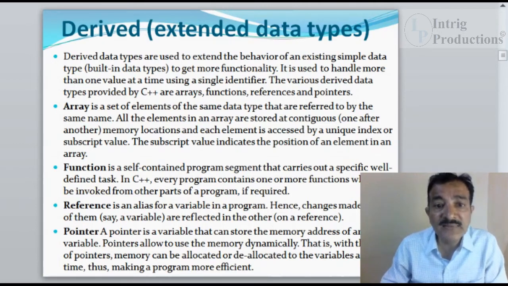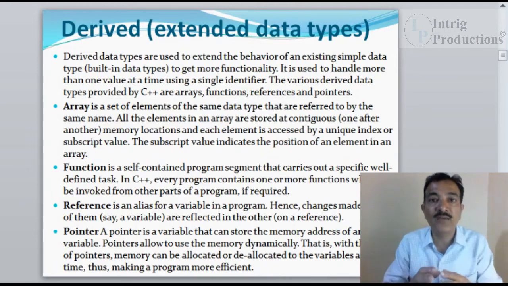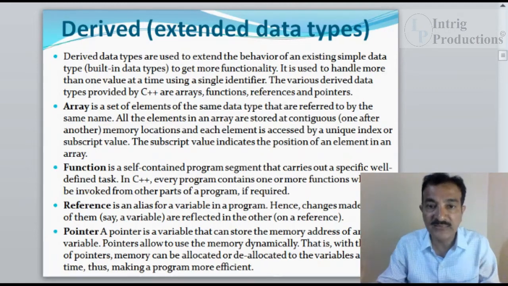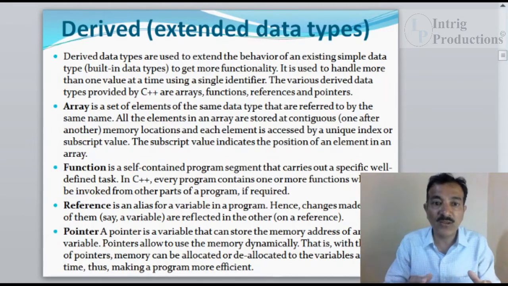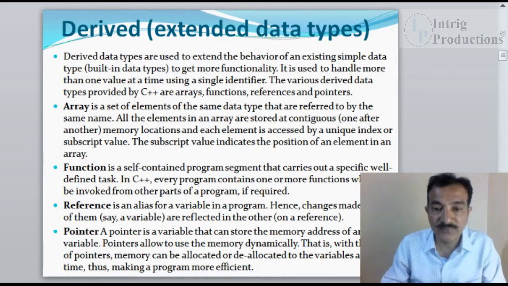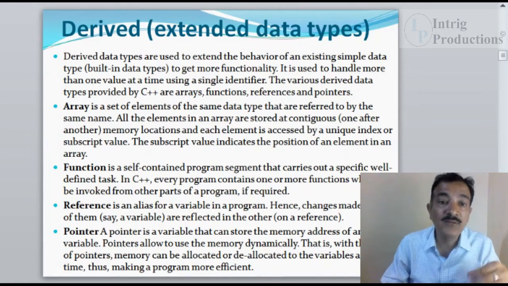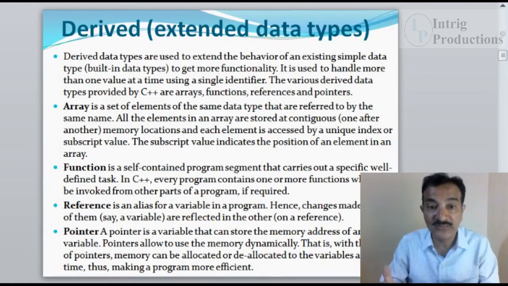An array is a set of elements of the same data type. If you have an array of integers, then you can have a set of integers. If you have an array with 10 subscripts, it can hold 10 different integer values if it is integer data type.